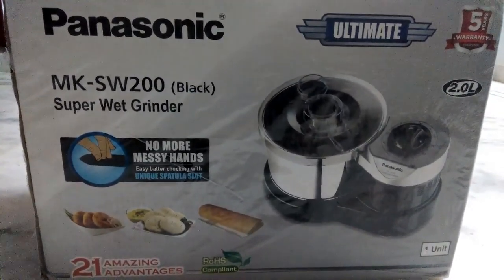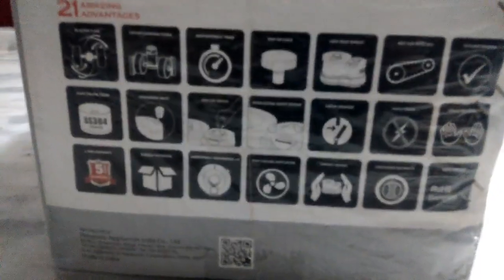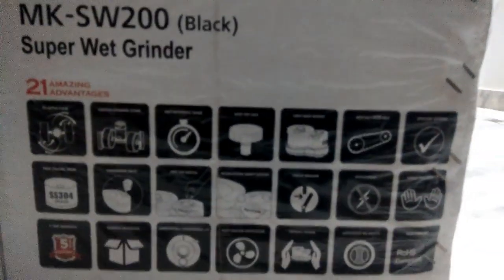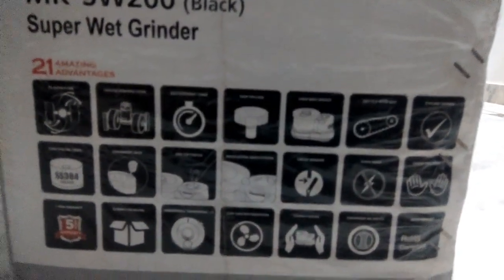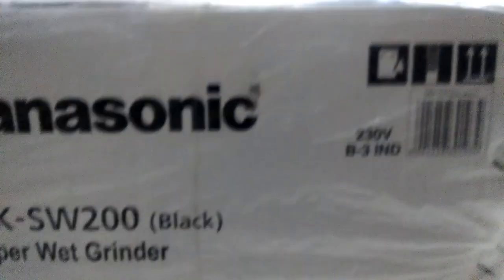In the front you can see the features. It is coming with 2.01 liters and it has 5 years of warranty. It is an ultimate one, and you can see the picture in the box of how it looks. These are the accessories we get with this Panasonic wet grinder.